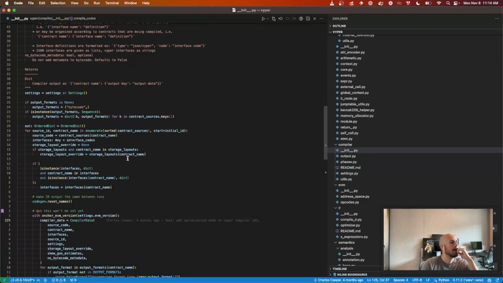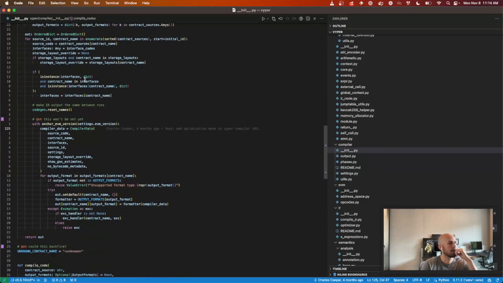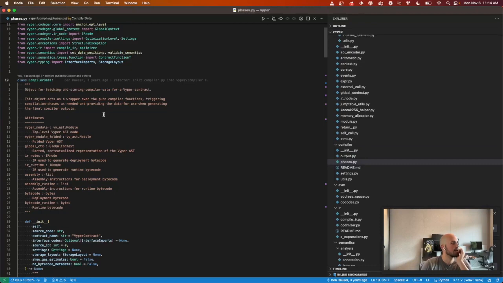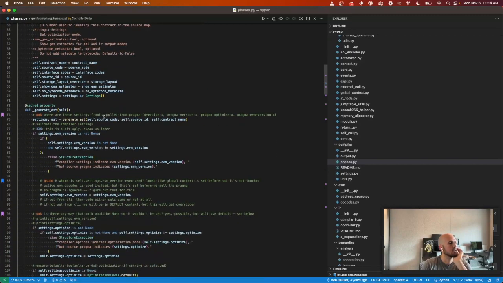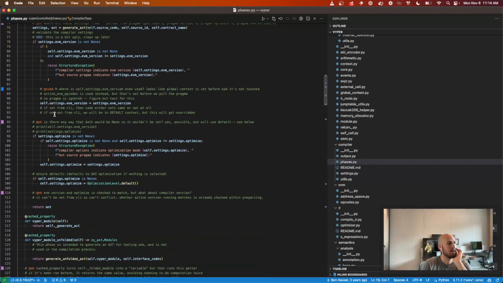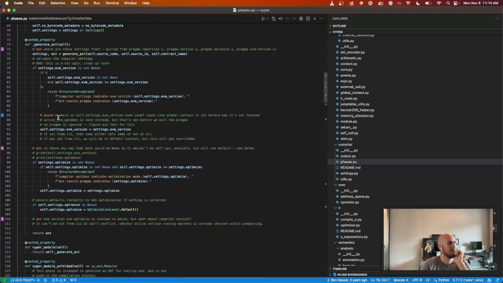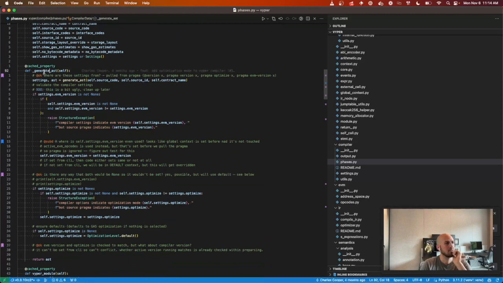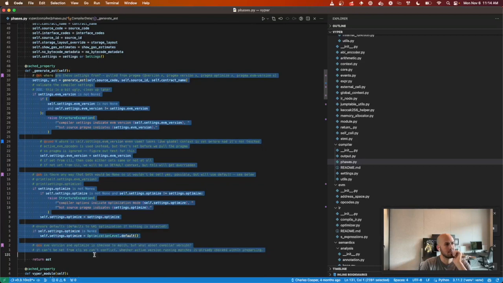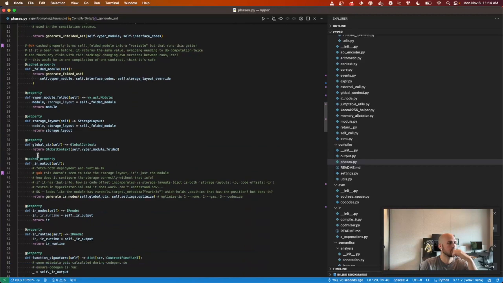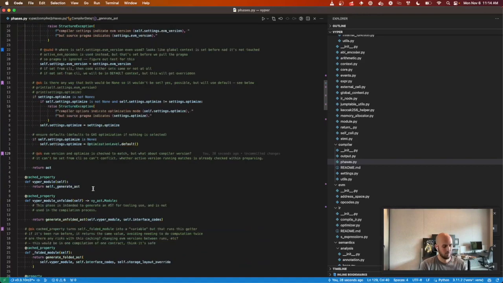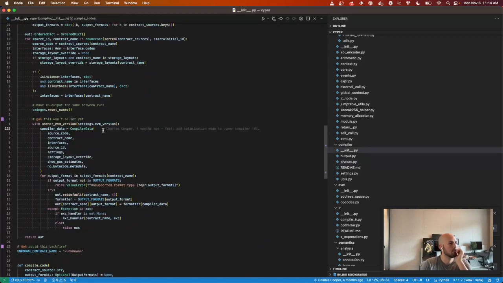If we come down here, we can see we're iterating over the different contracts to compile, and then we're creating this compiler data object. If we check that out, we can see that this is a class that holds all those same things we spoke about, but it has properties that define how to get all the different steps of the process. There's a generate AST property, a function that is cached as a property, that does all the work to make the AST, the abstract syntax tree of how the program runs, and then returns it. Same thing with creating the intermediate representation, and returning that. So this is where all the work is done in this class.